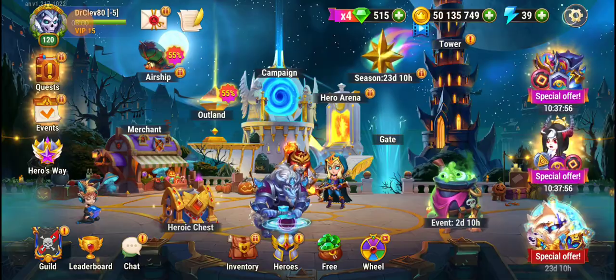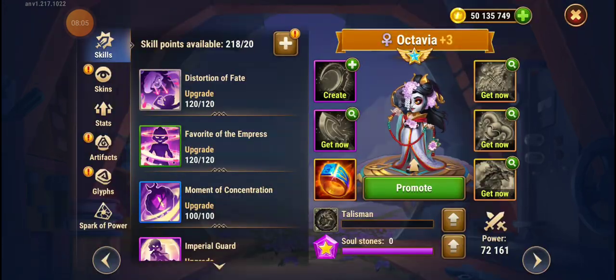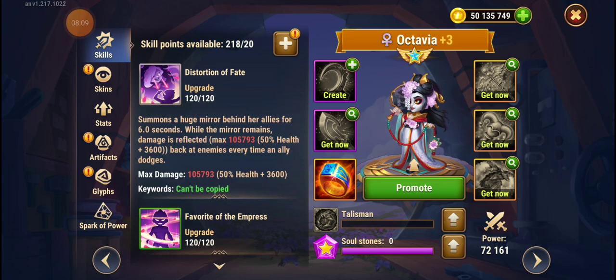Now, again, as you look at Octavia, there are some things you want to really notice. She is a dodge hero, and not only is she a dodge hero, she helps other people with dodge. So you look here, her ultimate summons a huge mirror behind her allies for 6 seconds. While the mirror remains, damage is reflected back at the enemies every time an ally dodges. And so in that 6 seconds, the more dodging you have, the more damage is reflected back. Notice it's built on a health stat.